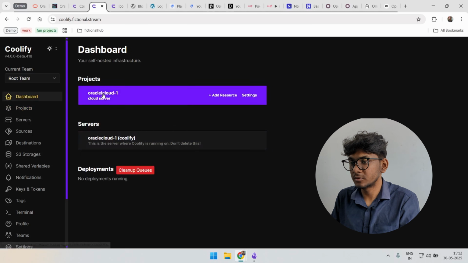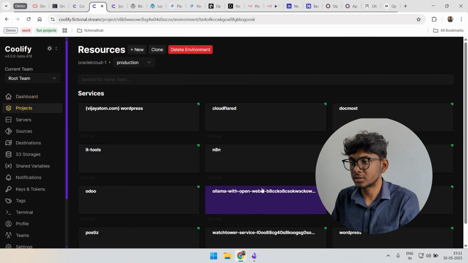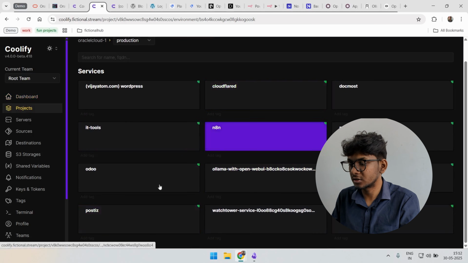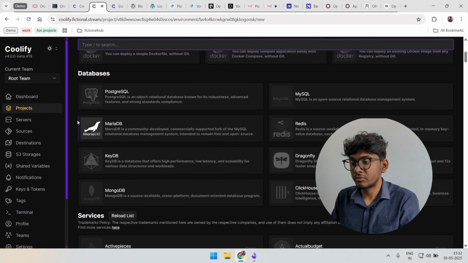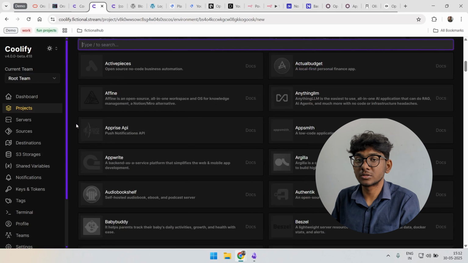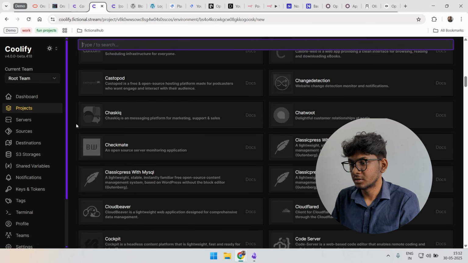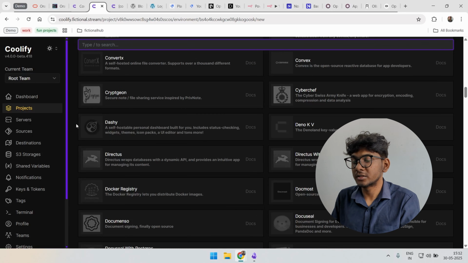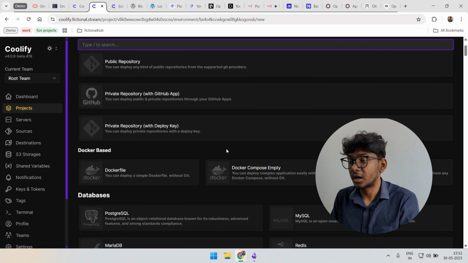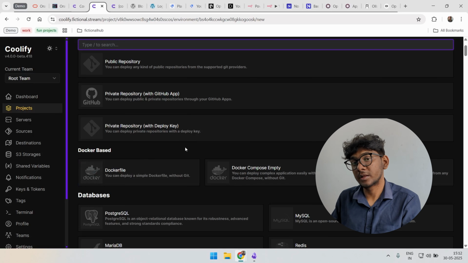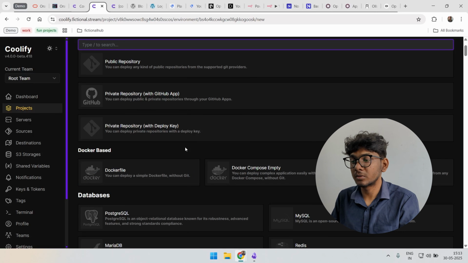As you go to the dashboard, you can create your project. Then in the project section, as you see, these are the applications I currently self-host. In the new section, they offer plenty of other self-hosted SaaS products. That is very simple. Within a single click, you can self-host everything that you need, and another pretty cool feature is Docker. With the Dockerfile, you can import from a public repo, or you can clone and implement it without any issues.